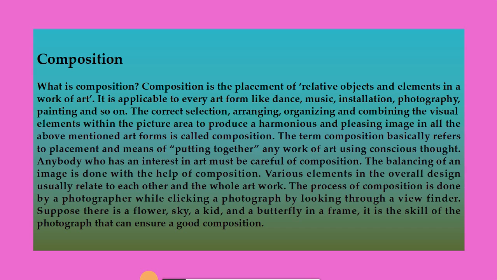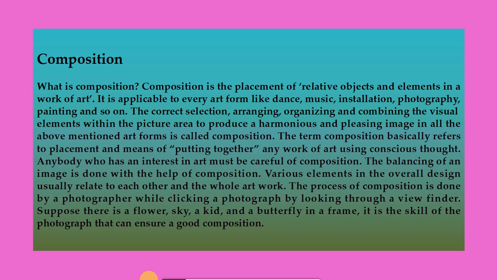The term composition basically refers to placement and means of putting together any work of art using conscious thought. Anybody who has an interest in art must be careful of composition. The balancing of an image is done with the help of composition. Various elements in the overall design usually relate to each other in the whole artwork.